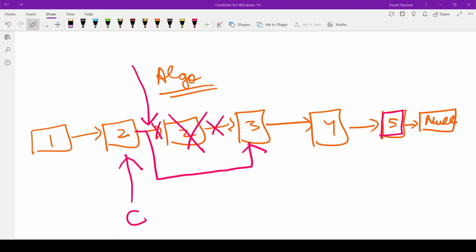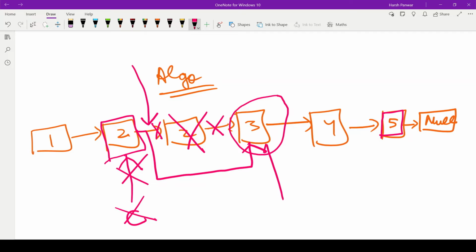All right, so now we are going to check the same condition once again. If the data of the current pointer and the data of the next of the current pointer are equal or not. Now definitely they are unequal because they have distinct data. So in this case, we are just going to update the value of the current pointer. We'll move it one step forward. That is, the current pointer gets updated to the next of the current pointer. So now current finally points to node 3.